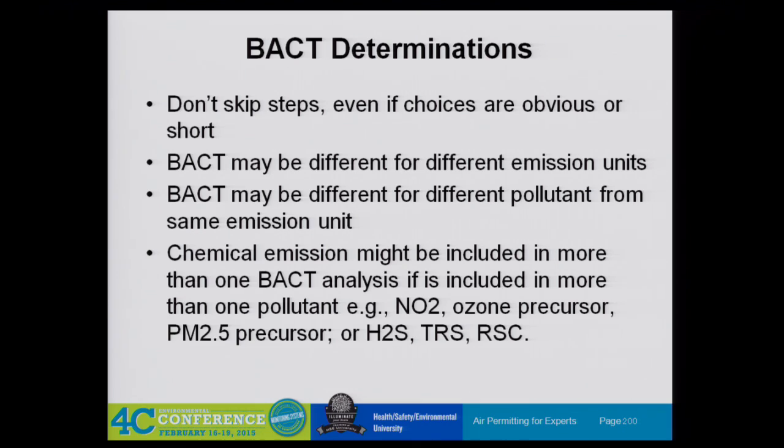Another case is for reduced sulfur compounds. You have some things that are both reduced sulfur compounds and VOC. Some technologies are appropriate only to sulfur compounds, and some are only appropriate to VOC and not the other way around. Fluorides have their own control technology, for example, separate from VOC or particulate matter. So this last one, as they get more and more into the 2.5, it might be more of an issue going forward. But just keep in mind that the same pollutant might have different kinds of controls associated depending on how it's classified, either as PM or as a gas when it actually comes out.